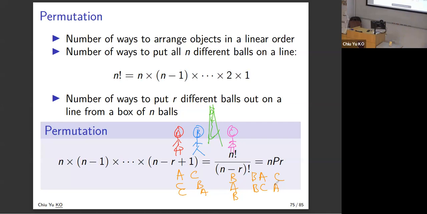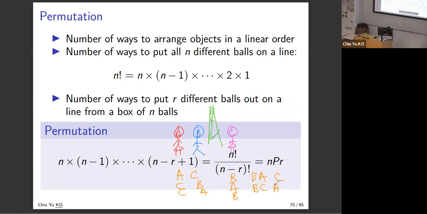Okay, the answer is very simple. You can think of this as doing a task, okay? You consider this position, okay? Without putting anyone there, how many ways can you do it? There are 3 persons, so there are 3 ways to do the first one. After which, the second one, how many ways can you do it? 2. The last one is 1, okay? So let me draw a tree diagram to show this is the case.